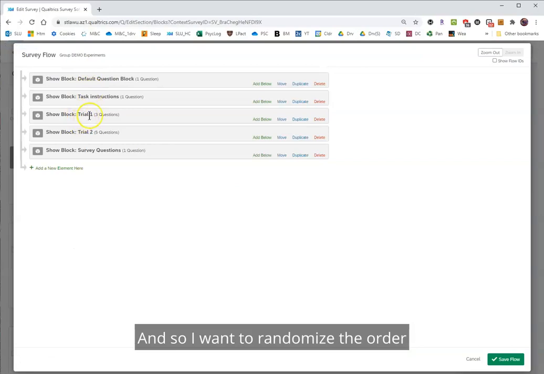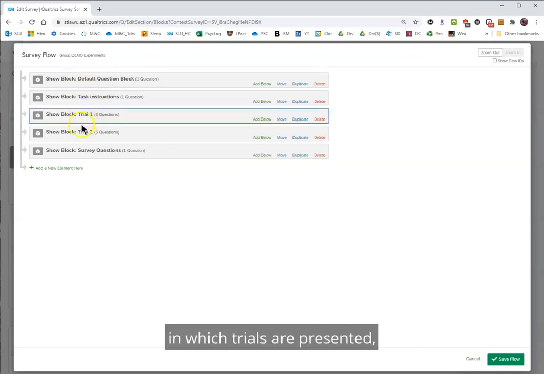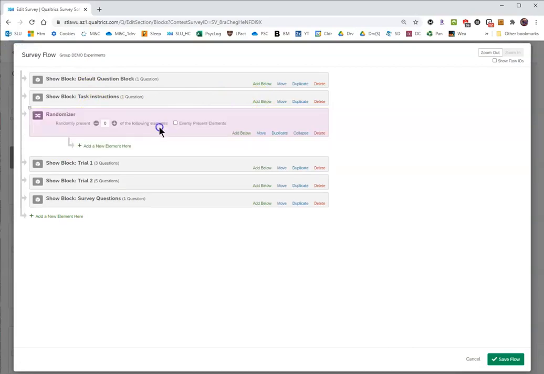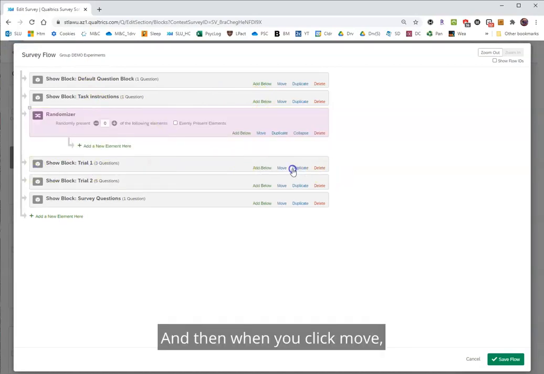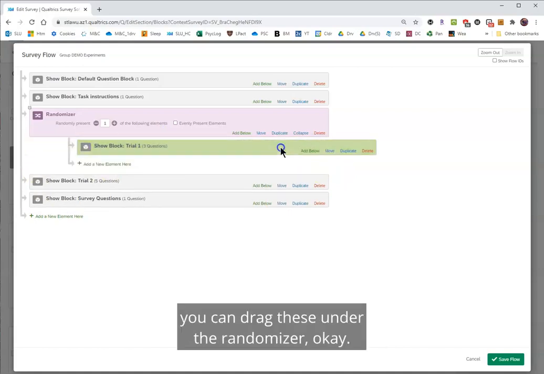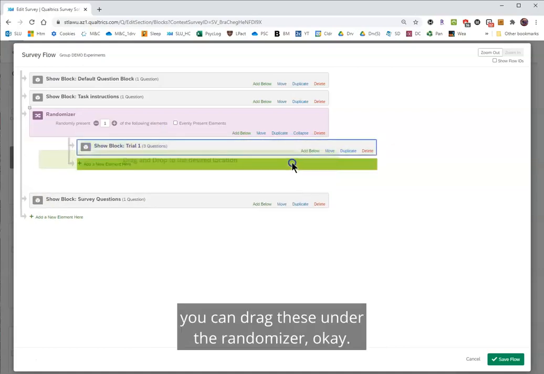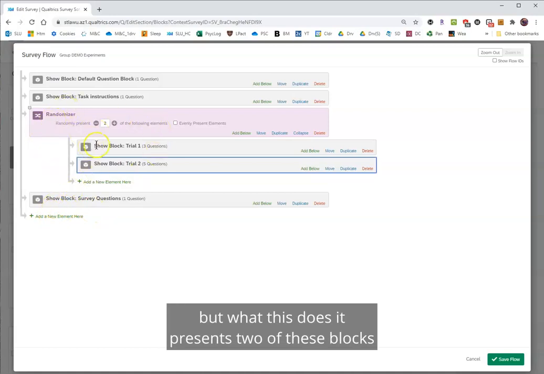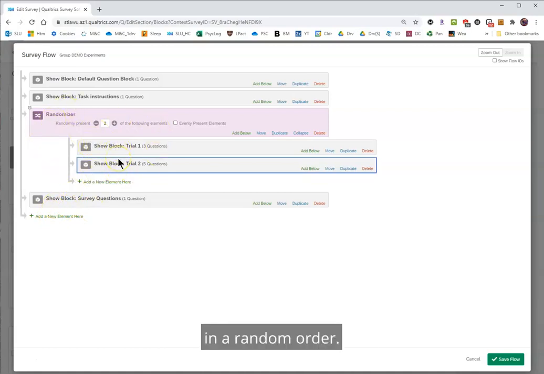Okay, so I can name it task instructions. And I want to randomize the order in which trials are presented. So I do Add Below, Randomizer, and then when you click Move, you can drag these onto the randomizer. Don't drag the final block of survey questions, right? You don't want to present that in a random order. But what this does is present 2 of these blocks in a random order.